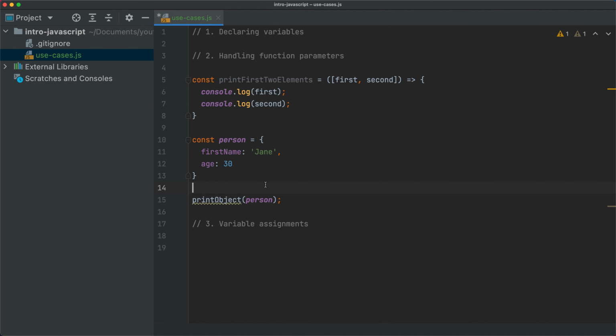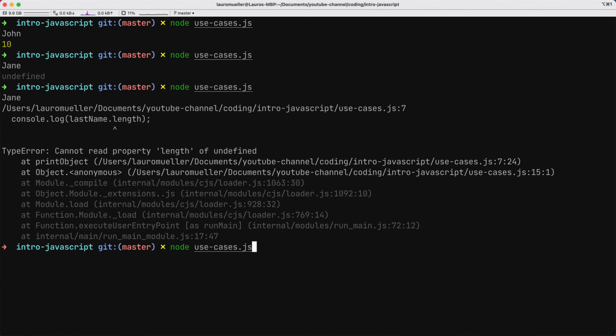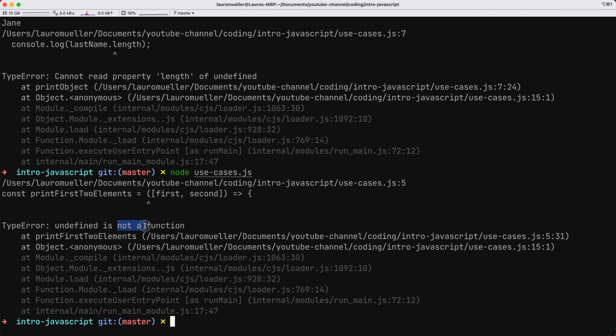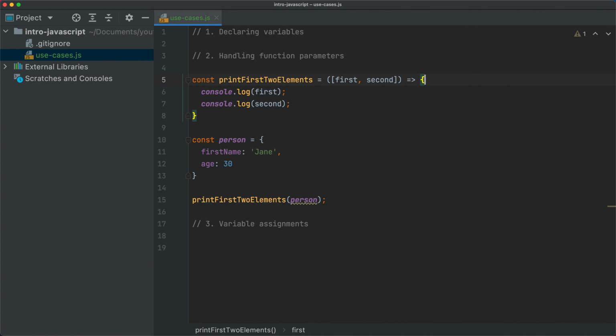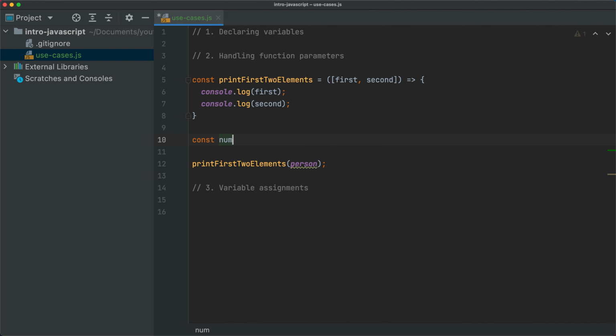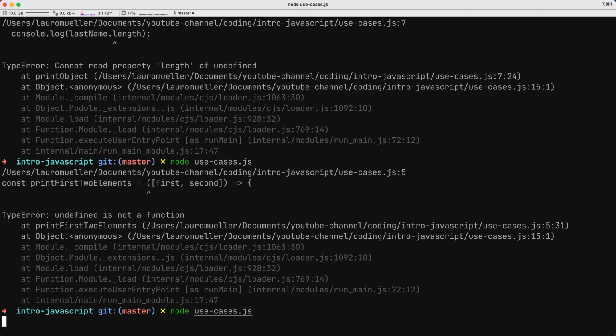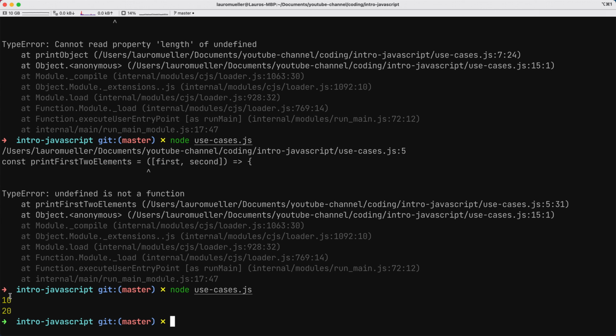Of course, if I am not careful and I pass the object to the function, then I'm gonna have an error. Let's save this and let's try to run. And of course, you will get an error here because we are not able to destructure this whole thing. Now, instead, let's use again our numbers here, an array of 10, 20, and 30, then this is going to be fine, right? So if I save this and then I run the whole thing, I get 10 and 20.